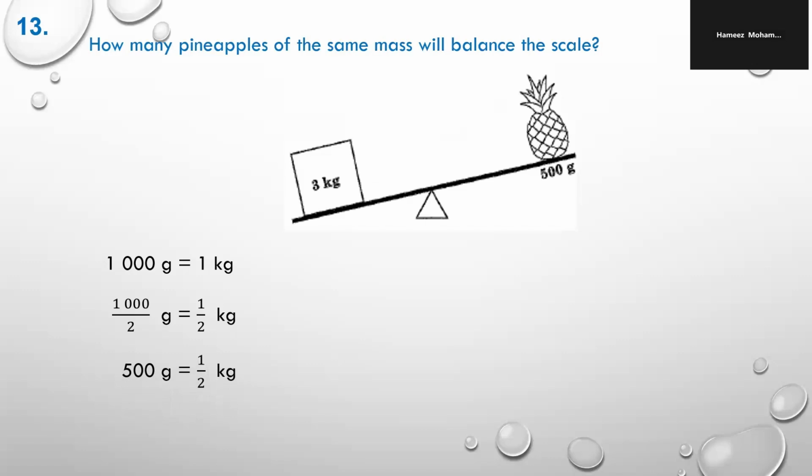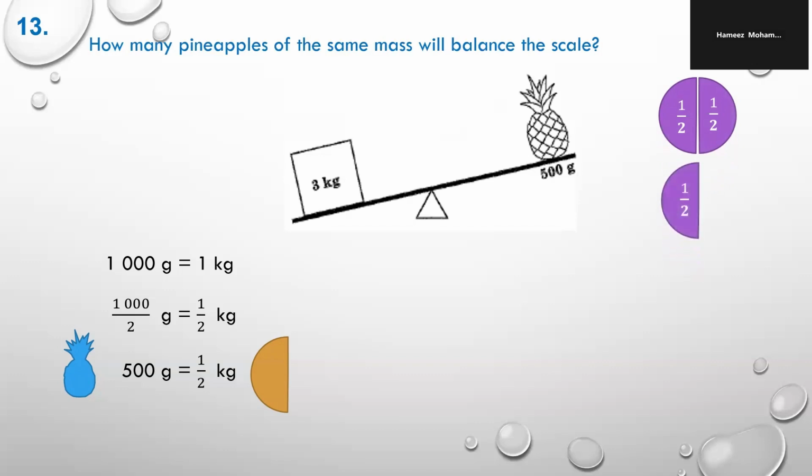Now, what is 500 grams? It is a pineapple, and it can be represented as half a kilogram. So, I like to do it a little differently. When we think about a half, let's picture a circle. So, let's say half a kilogram would be half of a circle. So, if we have half a kilogram and we put another half, we will get 1 kilogram, which means that's the weight of one pineapple, and one pineapple, which is 2 pineapples.